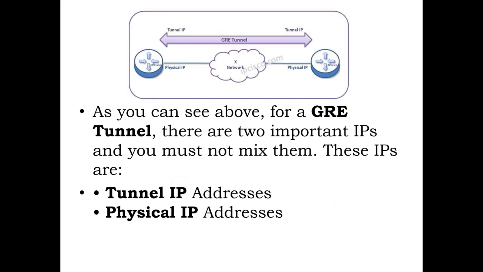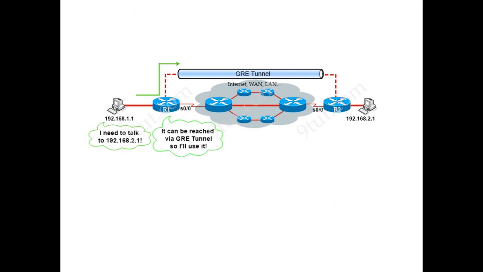As we can see from this picture, the physical IP address is the IP address which is given physically to the router, whereas the passenger IP address or tunnel IP address is the IP address which is given to the two ends of the tunnel. Where this applies is when we have a company and a person is working from home. When they need a private channel between the company and the person's working environment, there can be a tunnel where the communication happens over the internet, but there is a private channel between the source and the destination.